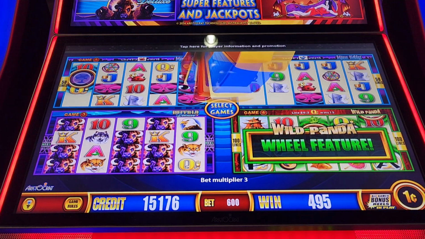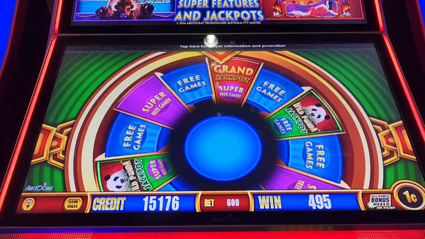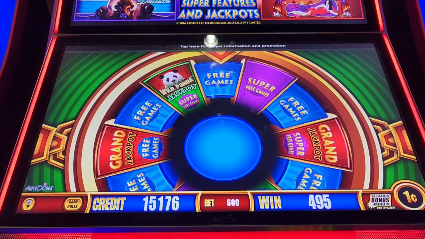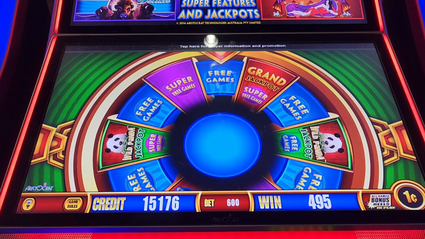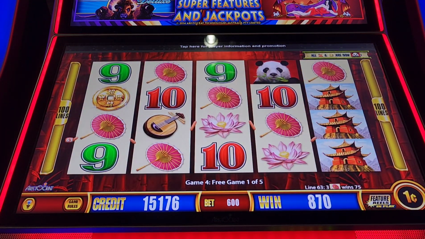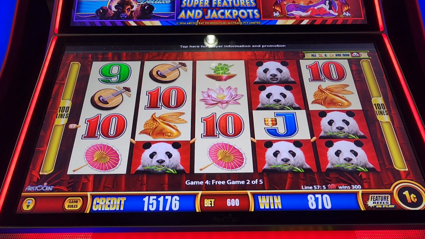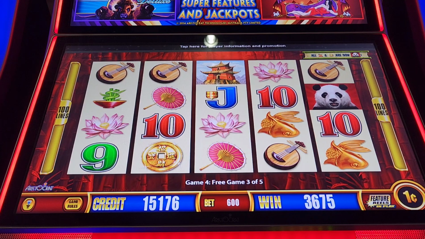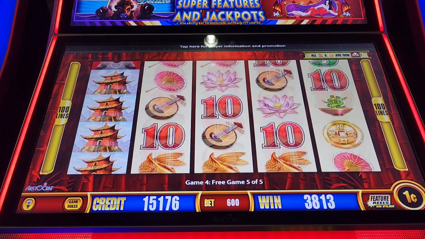Got the panda bonus. So it's the regular free games. Five spins. Oh, $36. Wow, that was a nice one. Last spin.